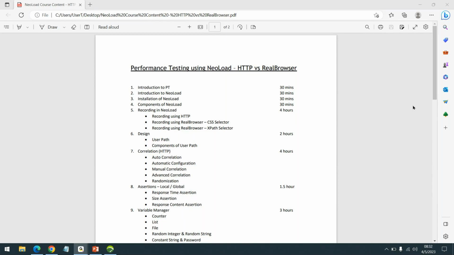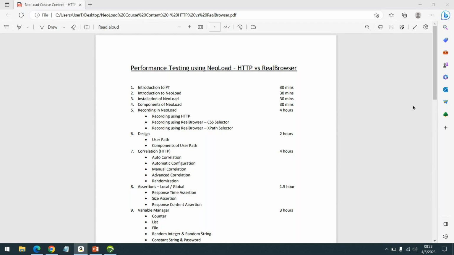One, I don't know how to identify the dynamic values in order to correlate. Second, after running the user path, certain requests fail, so we need to correlate to fix that. But after correlation, when I run the user path, it is still failing. That's the problem I'm facing.